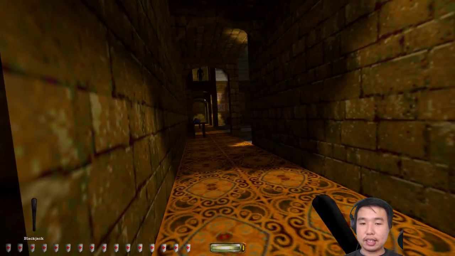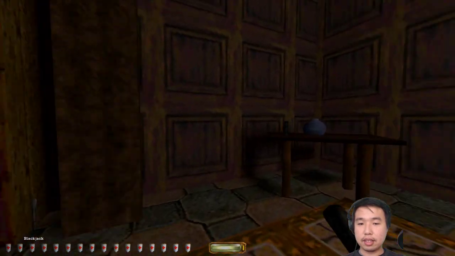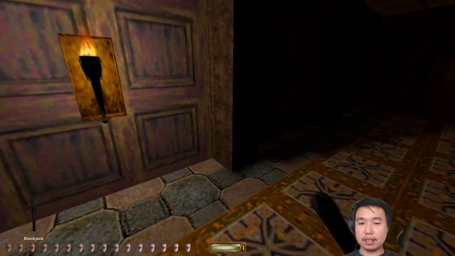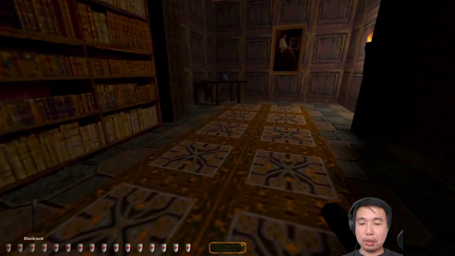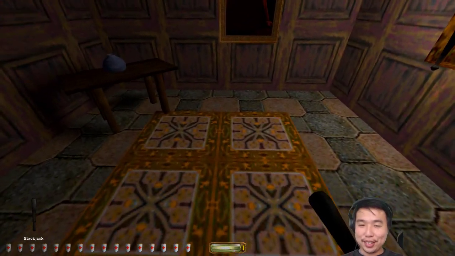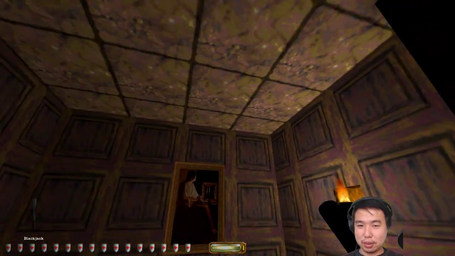I think this is like near the front door though. I don't think I want to be here. Oh, but what's here? Oh, some money and a vase. Okay, never mind. Let's go through. Look at all the decoration. Gosh, it's just so good. Like, games these days don't use color like this anymore.